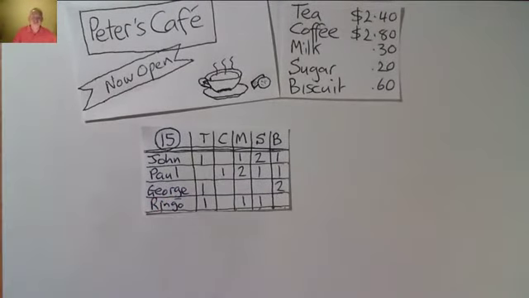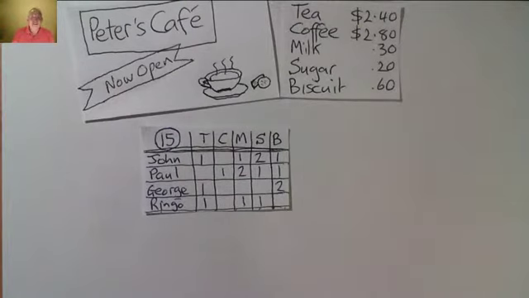And this time what you'll see is I've got the same information as before, but it's laid out so much neater. I've got all the teas and the coffees and the milks all lined up in columns, so that at a glance I can quickly tell that I need to make 3 cups of tea, 1 cup of coffee. I better get 4 servings of milk out of the fridge, 4 sachets of sugar, and 4 biscuits. And so that's a vast improvement on the original method of taking an order.